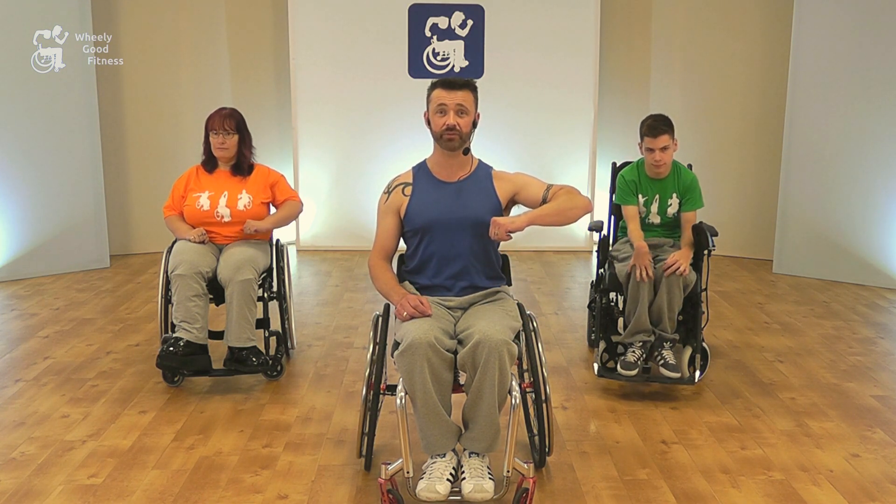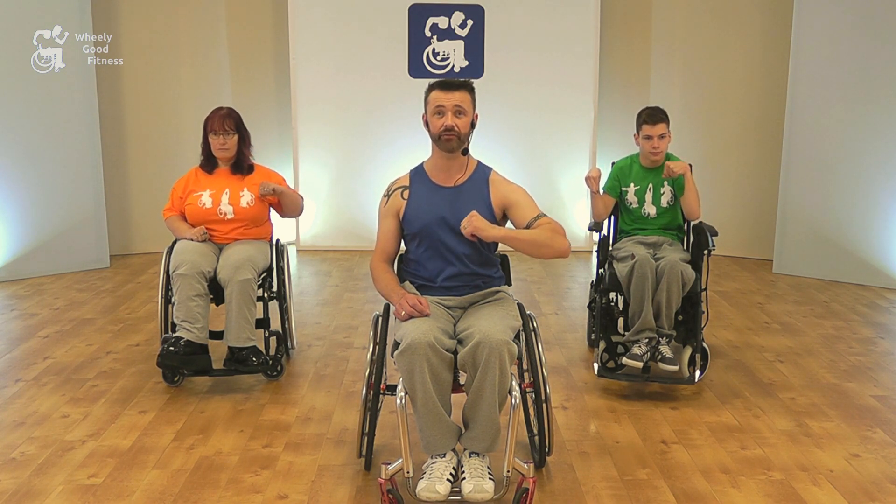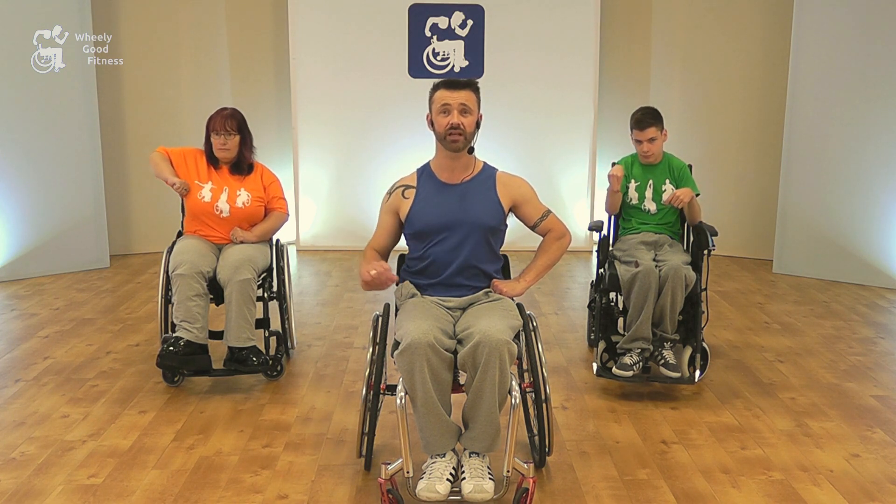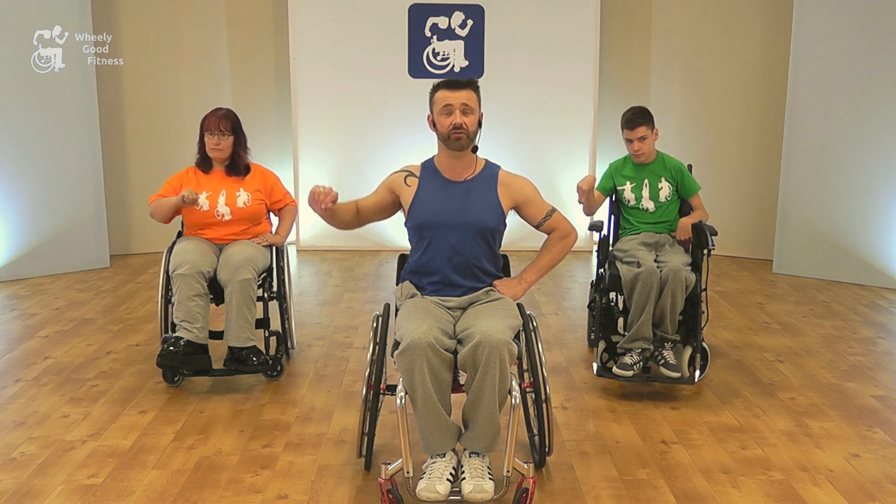The next move we're going to do is the shoulder circle. Again, we're keeping tall and upright. We're going to bend the arms so we've got the elbow bent, and imagine you've got a pencil on the end of that elbow and you're trying to draw a circle. So you're going to lift the elbow up, pull it back, down, and round. Keep the shoulder relaxed as you're doing it. If we demonstrate that on the other side now — take the other arm, lift it up, and round. When you're moving at tempo, having your hand on the hip just helps you to focus that move and keep your posture nice and tall.